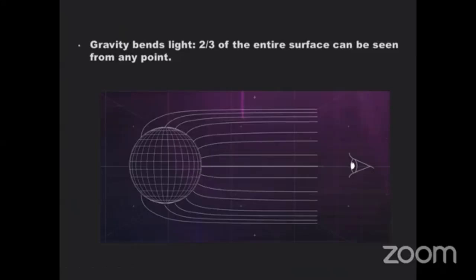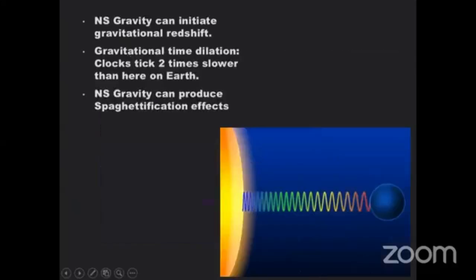So for a black hole, you can see the entire surface of a spot. For a black hole, you can, but for a neutron star, it is just 2/3 of the entire surface. So neutron stars, the gravity also can stretch light. Okay, because I told you 70%. So by the time light must have escaped from the surface, it has lost a lot of its energy.